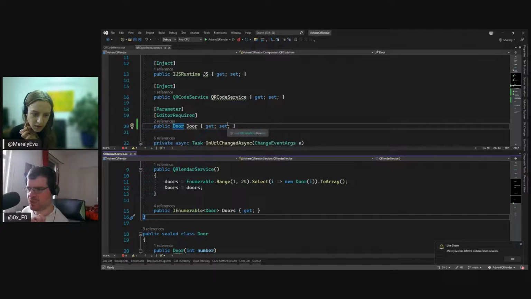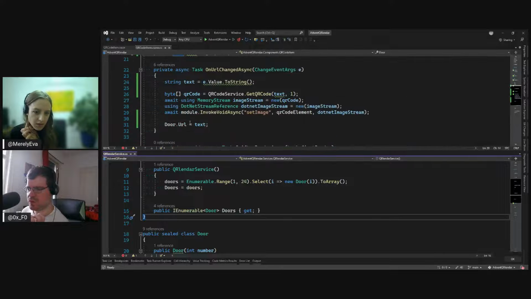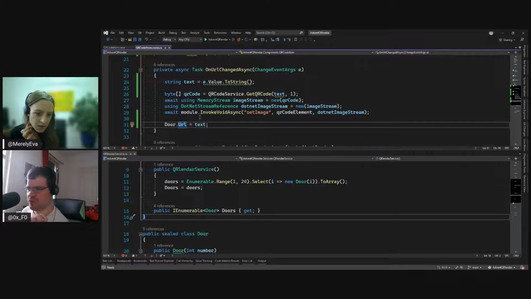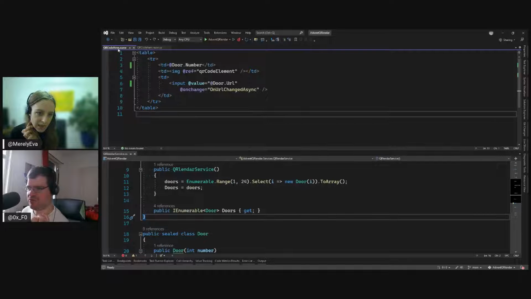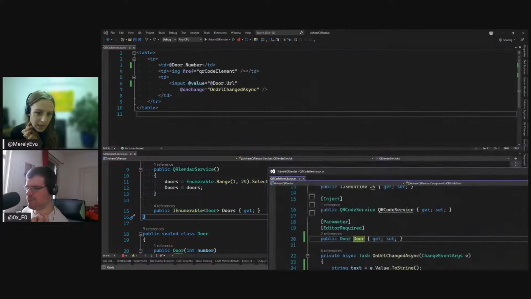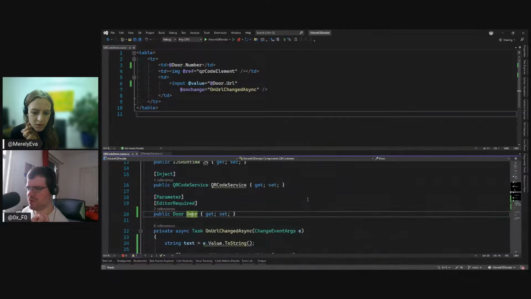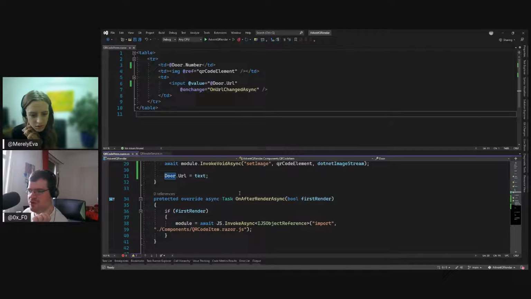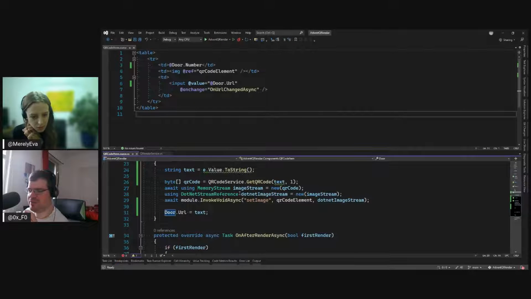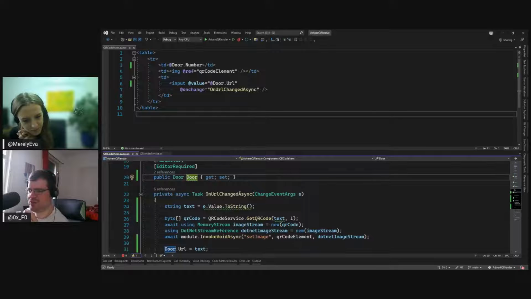What are we doing wrong? We do set the URL, okay. We do get the door. Maybe we have a bit of a timing issue. Okay, how come? No, but it works on the first try. I don't get it. So the first render works, but if we navigate back and to it again, it breaks. I don't get it.